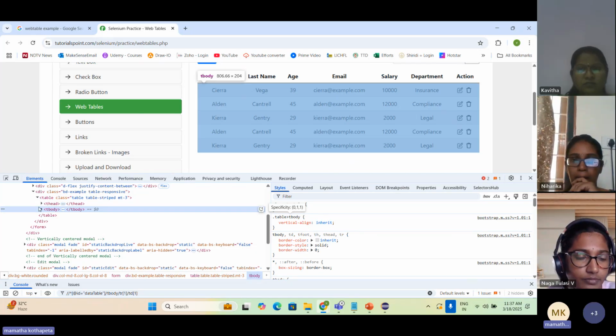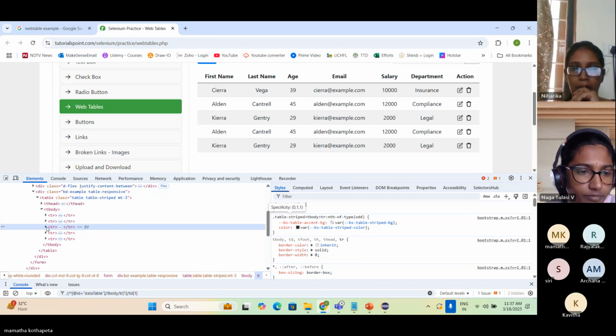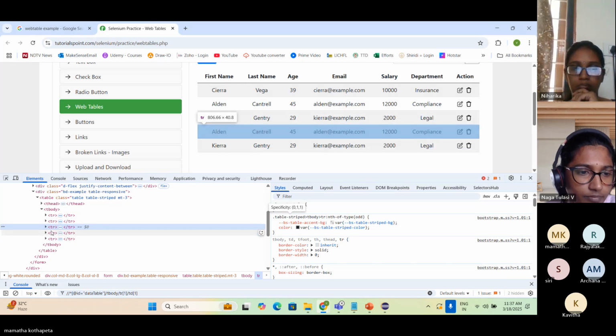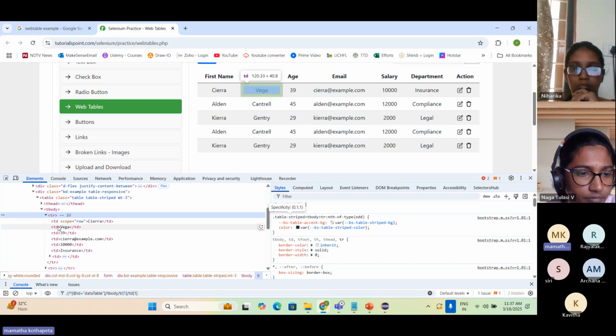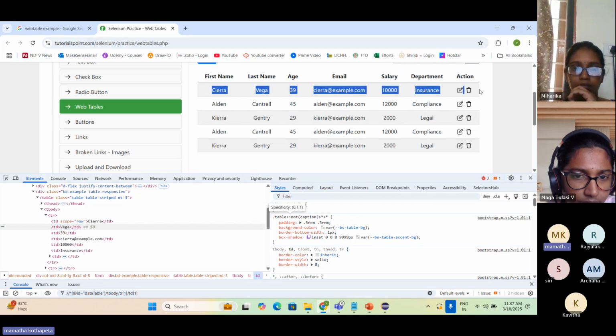So inside my body, how many rows are there? One, two, three, four, five rows. Again, inside each row I have this, this is the name, this is 39, this is the email address, this is salary, this is insurance, and one more data called actions. In each row, I have my table data.